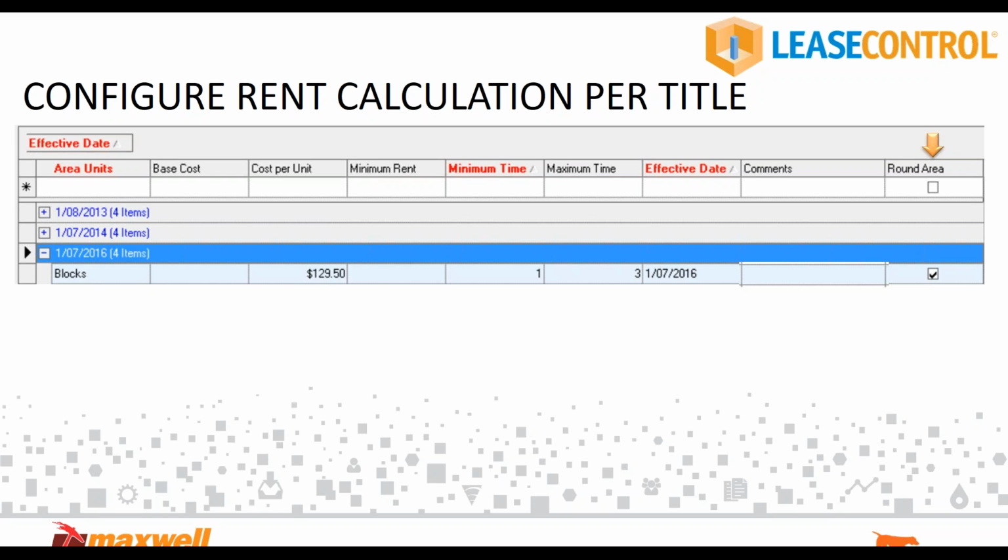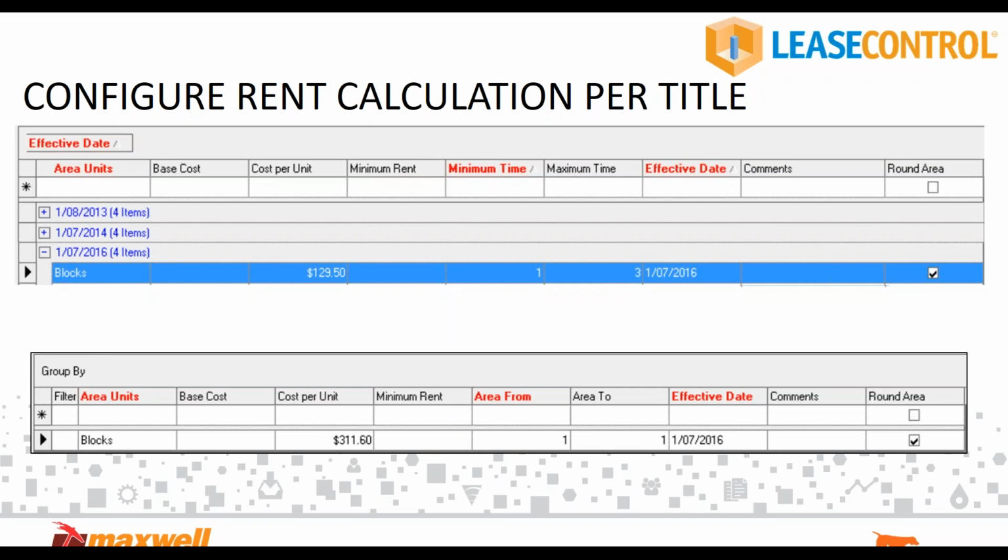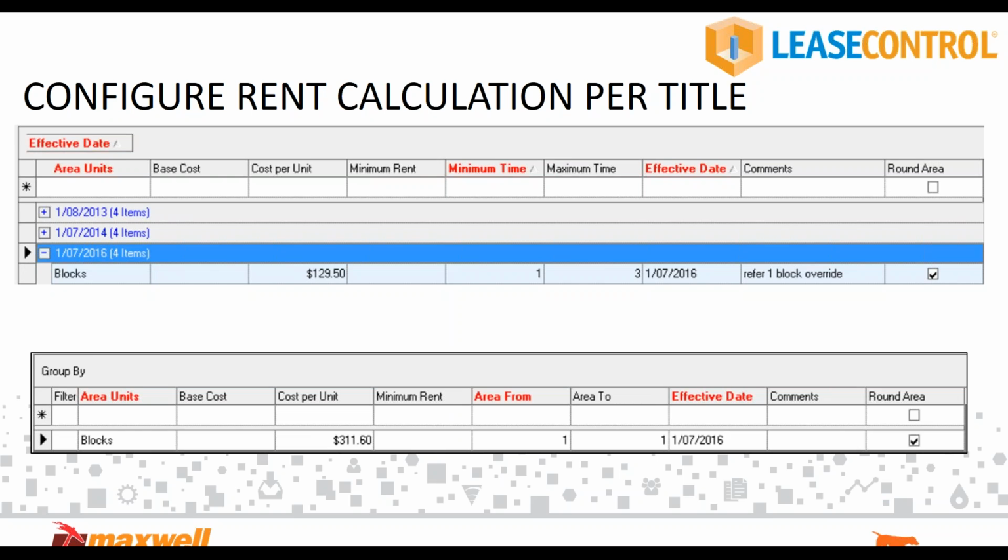Now, the exception to the rule in this case are those titles that are between 1 and 3 years old if they consist of a single block. After rounding, a different area applies, a different rent applies. Therefore, we highlight this row and enter the details into the bottom grid. I also like to make a note in the top grid for ease of reference for other users, but this is completely optional. You can then continue on with the remainder of the necessary configurations.